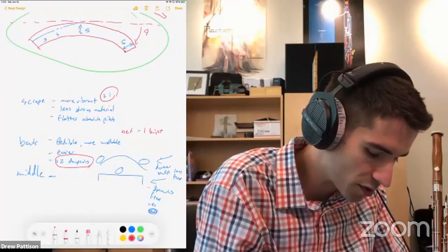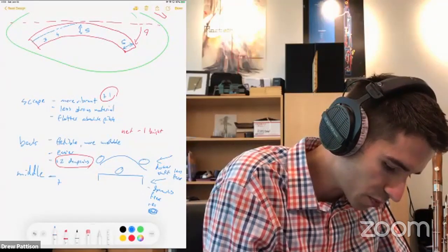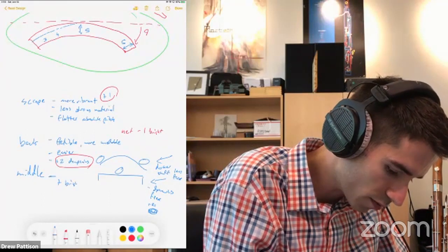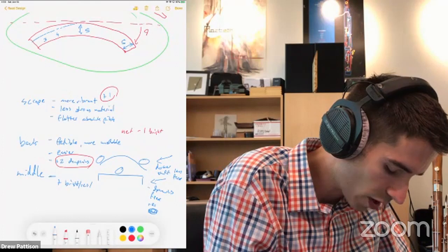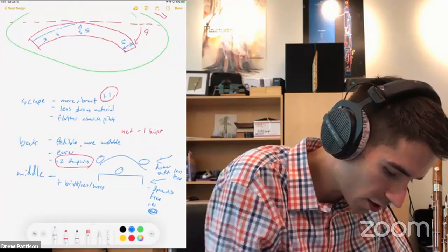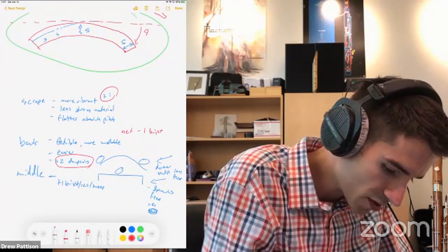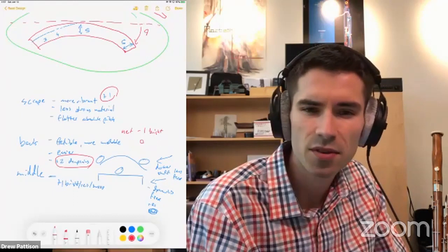Sure. The other factor though is that we're also scraping the middle of the back, which I think the middle is plus one for bright, or bright, resonant, buzzy, whatever you want to call it. So that's going to be another plus one here. And so then the net effect is zero. Does that sort of make sense?